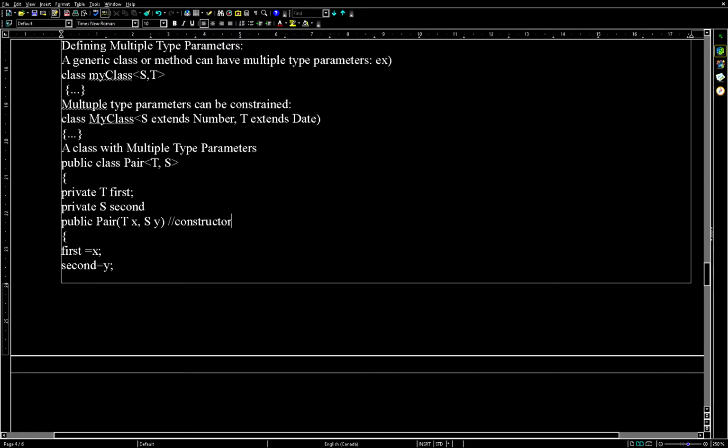So public Pair takes two parameters, x of type T and y of type S, and we've set first equal to x, and then second is equal to y. Instead of using the this keyword, I've just done it differently here, because in some examples you may see it like that.